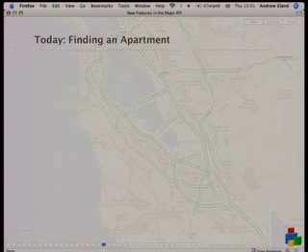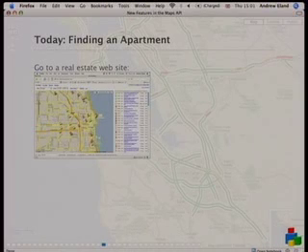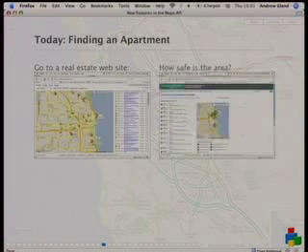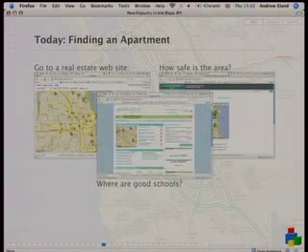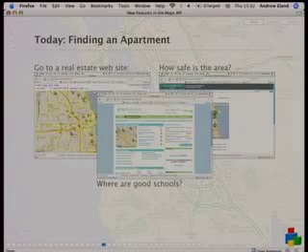So let's say I'm an American, which I'm not, and I'm trying to find an apartment. I would go to a real estate website, such as Housing Maps, and I would find a house I was interested in, and then say, well, is it in a safe area? I could go to Chicago Crime and say, well, I don't want to live around here. There've been, like, murders and things. And then you want to see if there's any good schools. So greatschools.com has a Maps application that will show you where the schools are.